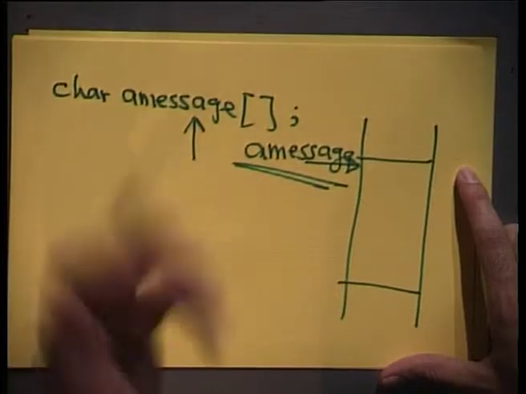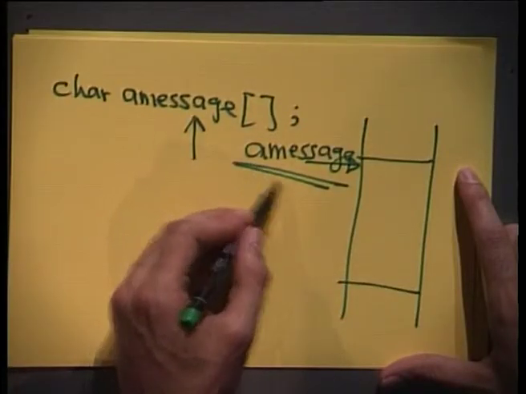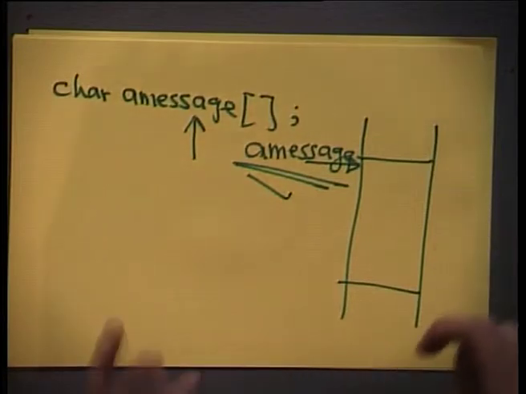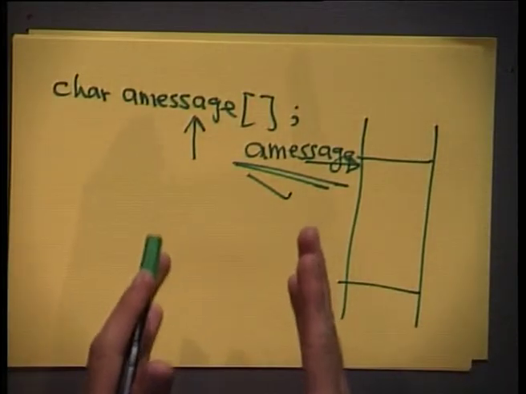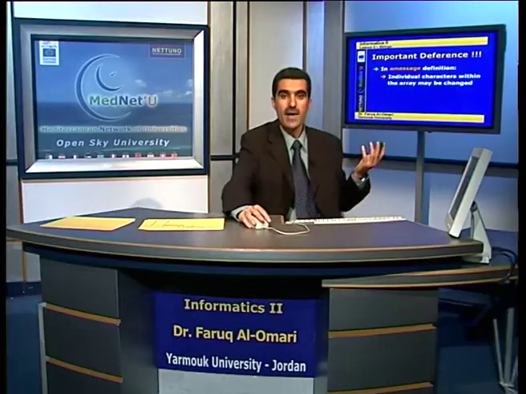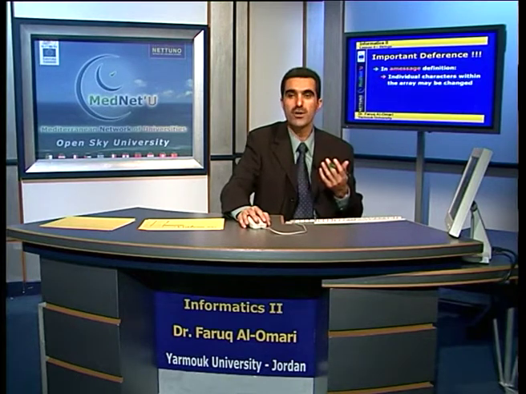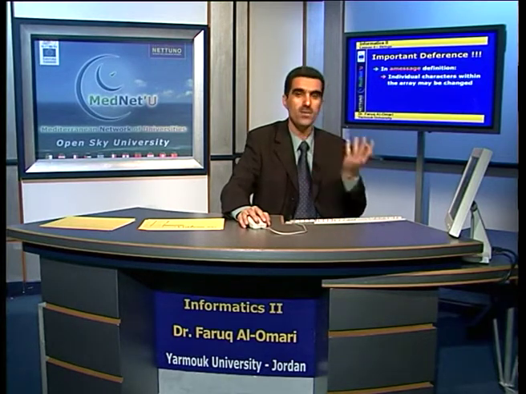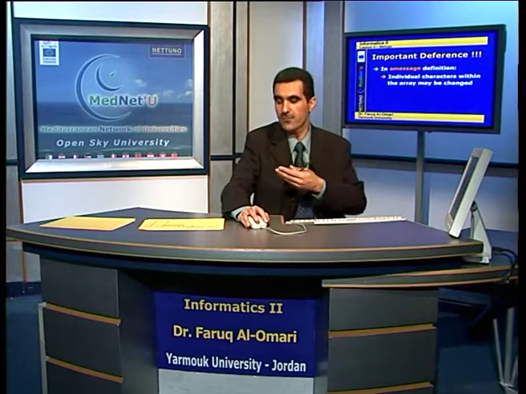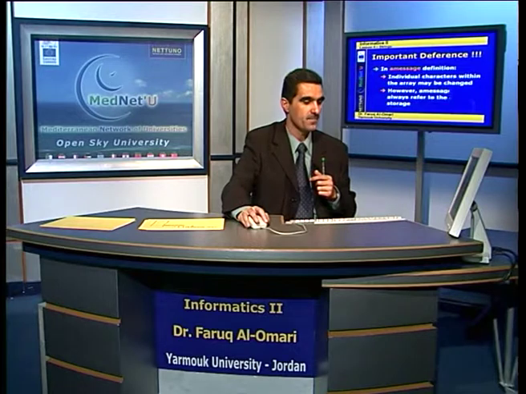The next time you run your program, the same block is going to be reserved, but it could be at some other place. That depends upon the operating system and where it finds a suitable place to assign a_message to. But as long as your program is running, you can never change a_message. And that's exactly the main difference between this definition and the other definition.